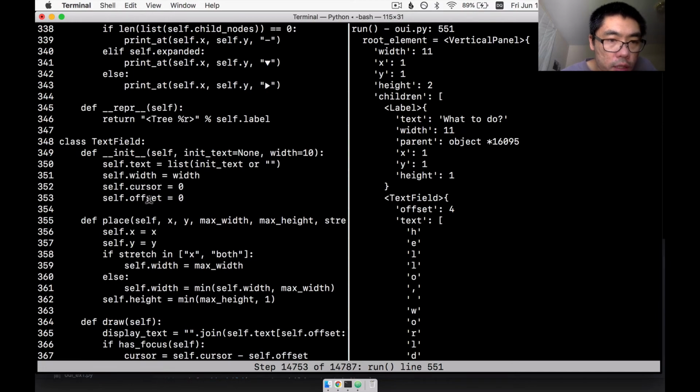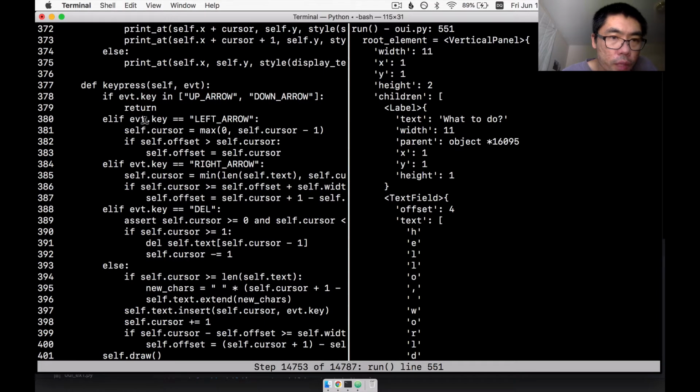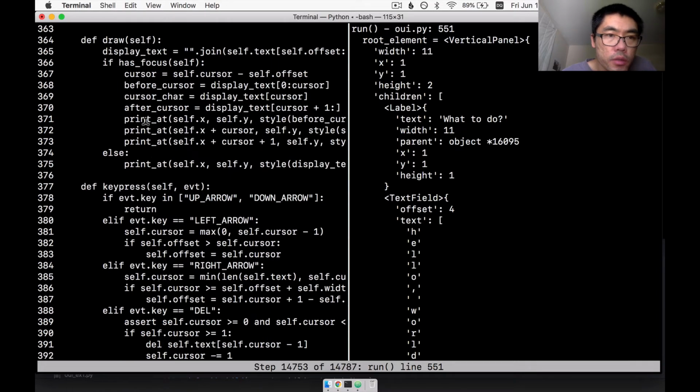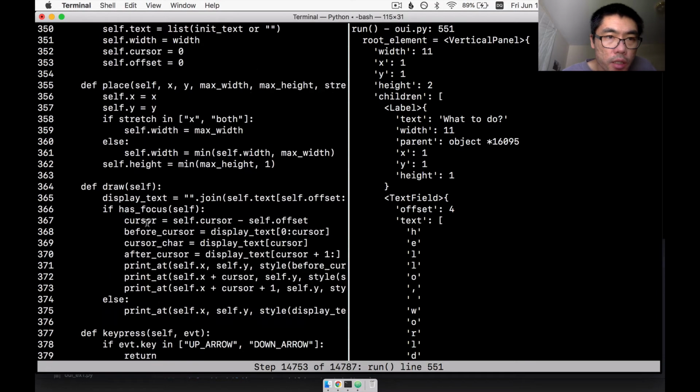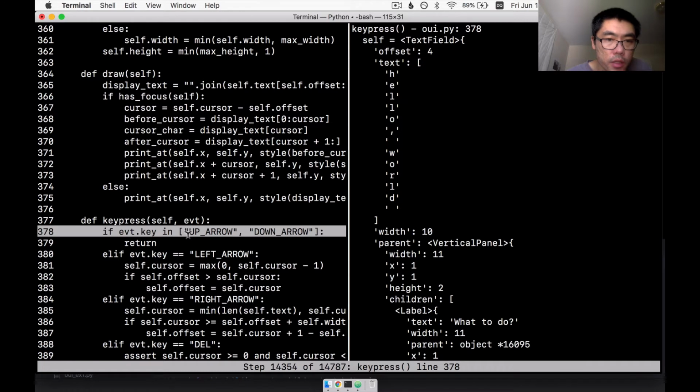I'm working on this text field, and I'm interested in whenever I have a key press event in my text field object. So I'm gonna go backwards in time, reverse time until I hit this line, and the control I use to do that is right click.